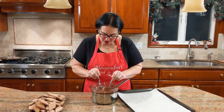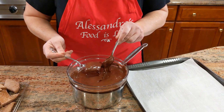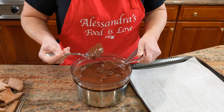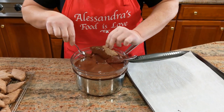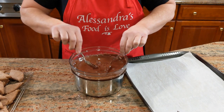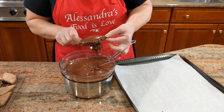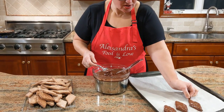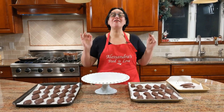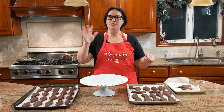Okay, time to dip them. Of course, you're going to get your fingers dirty — there's no other way about it. There it goes. Just lay them down, on to the next one. Drop the chocolate off and continue on. Don't be mad — I'm doing the taste testing already. They are amazing. This is where we came out: the four cups of chocolate, there's just a little bit at the end. So it was a perfect balance between the dough and the chocolate.